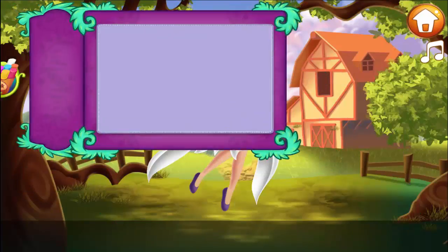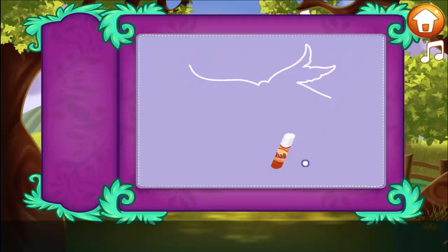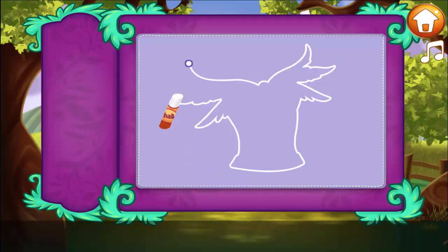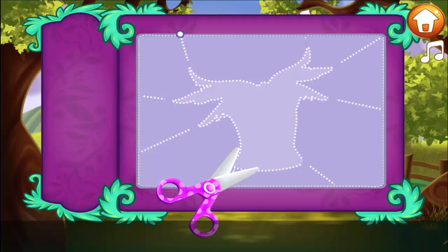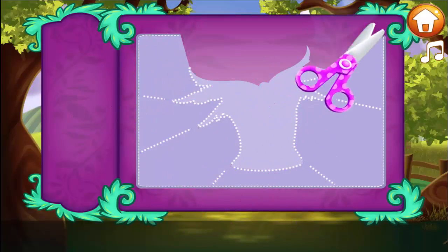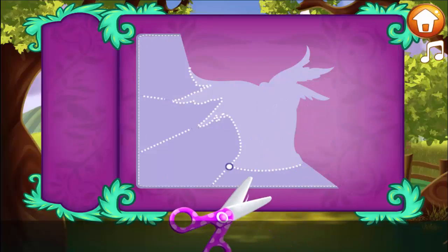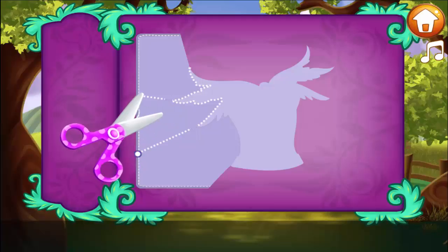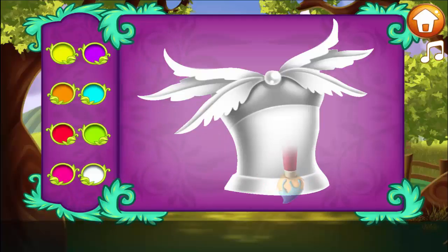Fairy needs a festive outfit. Let's help her out. Trace the outline. Cut out the shape. Pick a color.